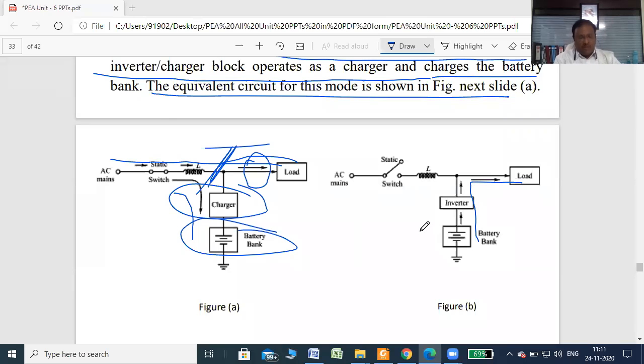Critical loads means loads like CNC machines or any other load where precision is required, right? For example, your conveyor belt. If you operate your conveyor belt using UPS, and if you are using an offline UPS, then because the line voltage increases, the voltage applied to the load will also increase, and because of that, the motor operating on that voltage may rotate more. If you are using a stepper motor for the conveyor belt, then definitely it will operate for more steps.